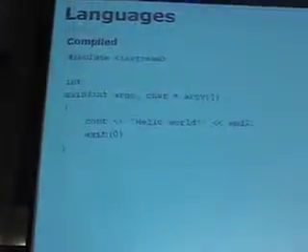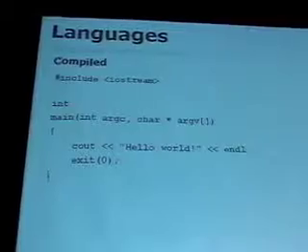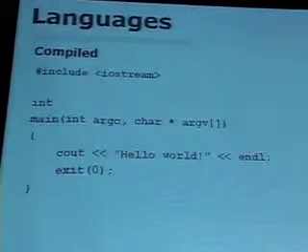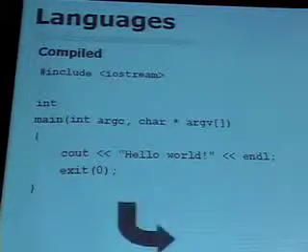This is an example of the language that was cited, C++. Looks very similar, and this is not meant to give you a sense of how to write C++, but just a snapshot of what it looks like. This, too, would be compiled down to patterns of zeros and ones like this.